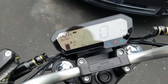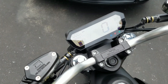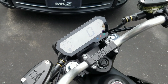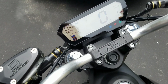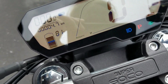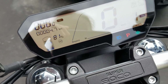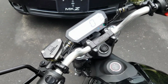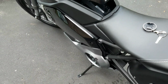So currently I have 81% battery. I received it with 85% battery, so I really haven't used it much, like I said, waiting on the foot pegs. It has a parking thing, it's hard to see in the daytime, that basically will not let you move with that on. And it also has a safety feature: with the kickstand down, the bike will not go if you twist the throttle.